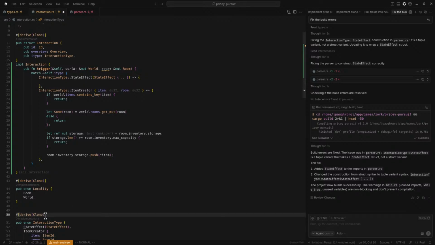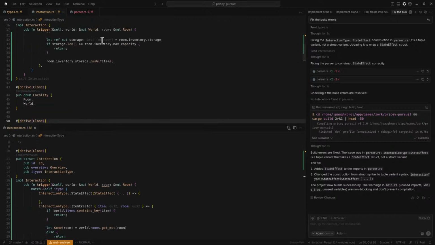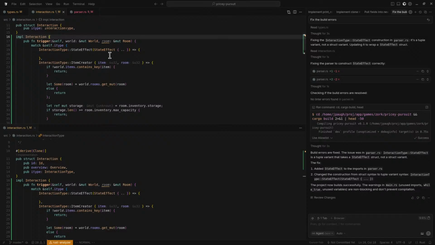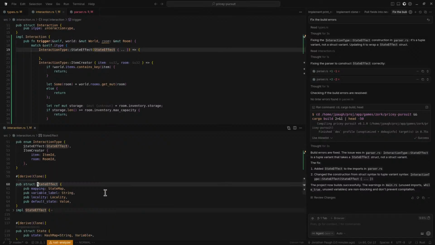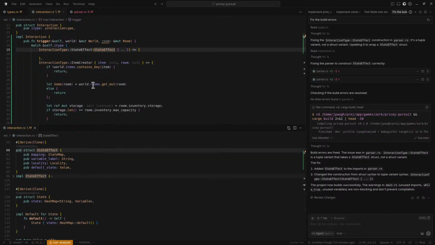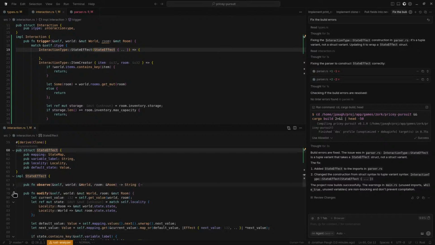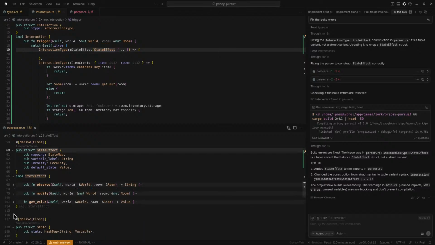Well, let's try it. I guarantee you we'll need a split screen for this. I don't know why this top one went crazy. Let's go to the definition. Actually, I probably just need the implementation, right? Observe, modify, get value.